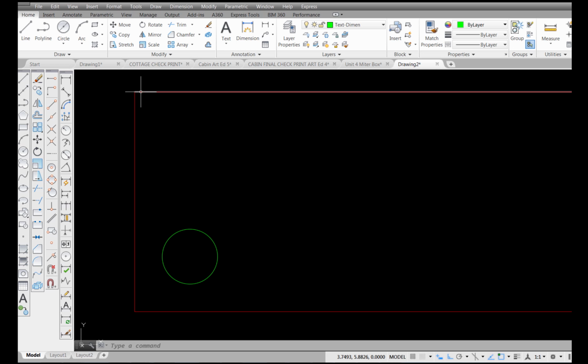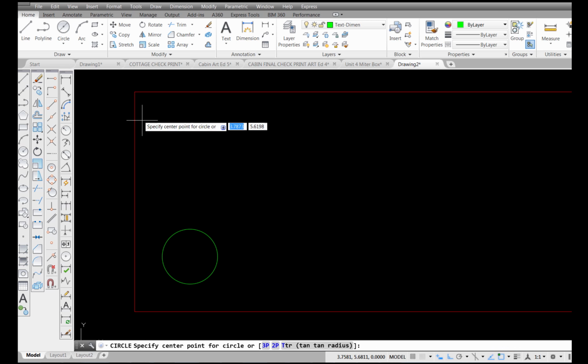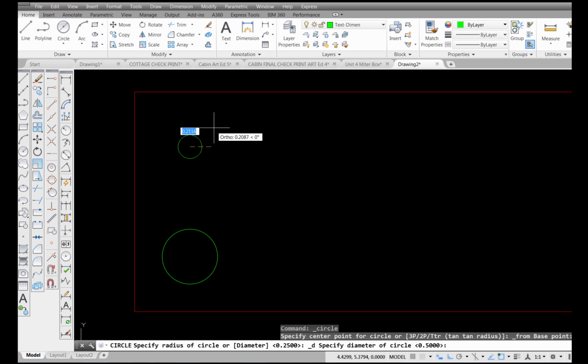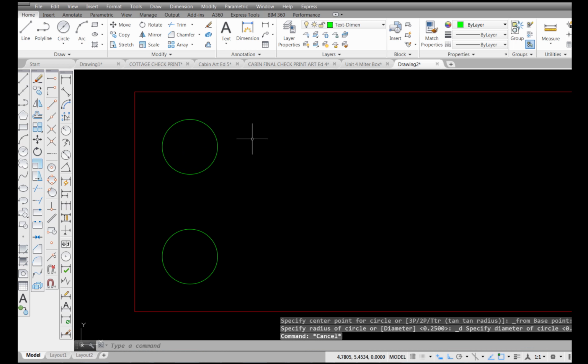circle. What if I want to do the same thing from this corner up here? Well, I would pick on my circle command, and instead of just picking directly to specify a center point, I would pick on Snap From. This time I'm going to use my base point up here, and I'm going to come over 0.5 on the positive X, but this time I'm going to be coming down 0.5 on the negative Y. So I'm going to type at, and then I'm going to type 0.5 for my positive X, comma, minus 0.5 for the negative Y, and it locates the center at that point, and then I'm going to type 0.5 for the diameter.